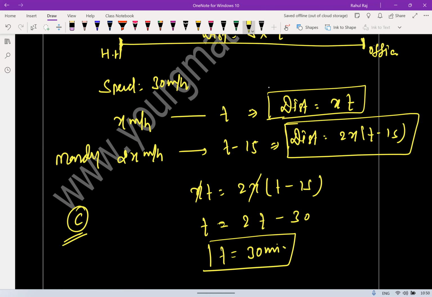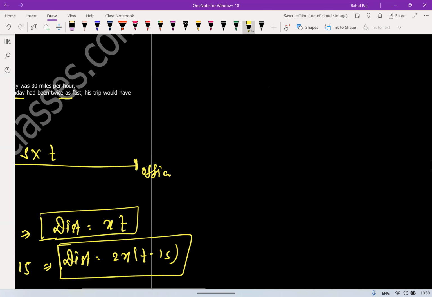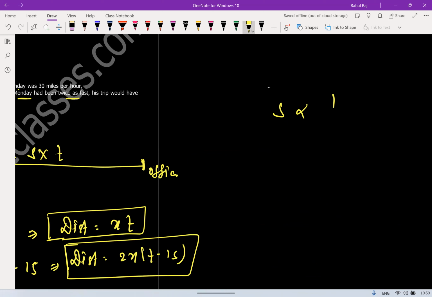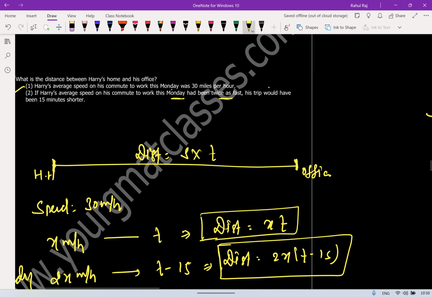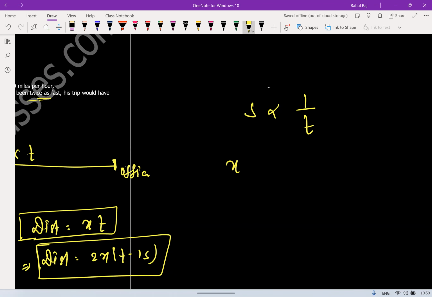So you don't have to do so much for statement number 2. This is a very normal process. But what I've told you, speed and time are inversely proportional to each other, right? By the factor you increase the speed, by the same factor time decreases. By the factor you decrease your speed, by the same factor time increases. So imagine, it says Henry's average speed to commute to work on Monday was twice as fast. On a normal day he goes at x miles per hour, it takes time t. On this Monday his speed was twice as fast. So according to the logic, time should decrease by 2, right?